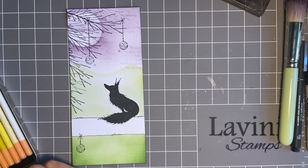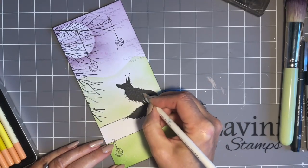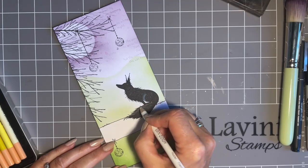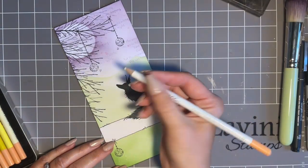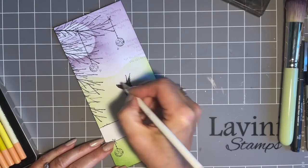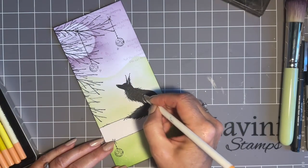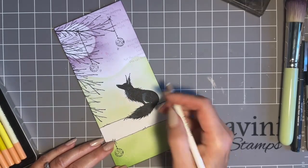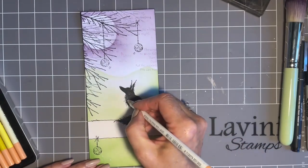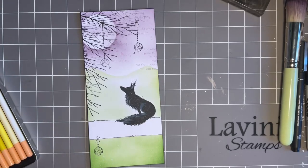A couple of finishing tricks - I'm going to come in with my pastel pencils, the white one, and give Rufus a little bit of shape. Just on his brush here, and on his nose - I don't want to overcook it. I'm smudging it with my finger to help fix it. You can use a gel pen for this if you want, but me being me the gel pen scares me a bit. I know a lot of you love the gel pens and that's fine - I just like the subtleness of the white pastel pencil. And that's all I'm going to do with that.